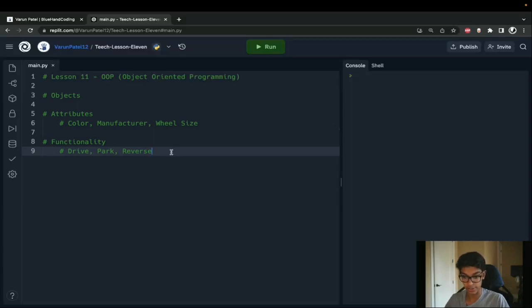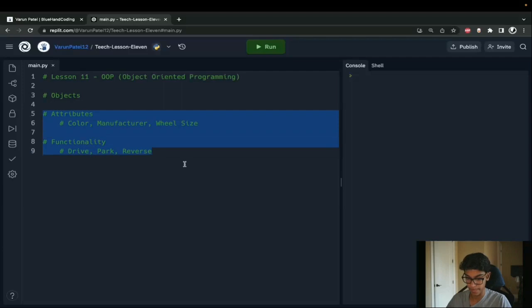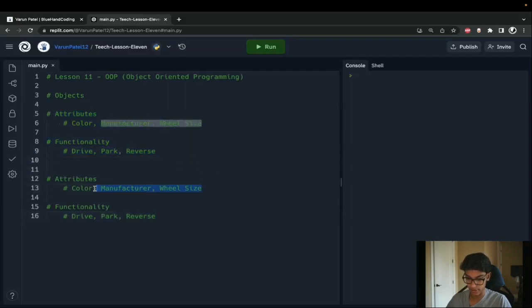The next example that I like to use to discuss an object would be humans. Let's treat it how we treated our cars. If there's a person in front of me, how could I describe them? I could describe them with their name, their hair color, or their height. These are all things that I can use to describe them. Let me bring this down here. Again, I said hair color, height, and name. These are all attributes.